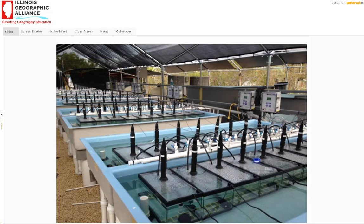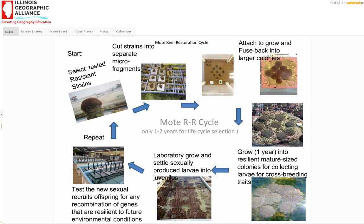Now, I've told you a bunch of crazy things: that we can get survival of sexual reproduction larvae that are surviving from tiny ones, and that we can actually get corals to grow real fast by cutting them into multiple little pieces. We can track the multiple little pieces and grow them together, and they will fuse and grow back into a big piece. But what I didn't tell you is these corals that we've made about the size of a large pizza pie, that's the size that most of them are considered adults and mature. And for some reason, when they get to this size, even if it's only as a two-year-old, they think they're an adult and they start to act like an adult and they decide to have children.